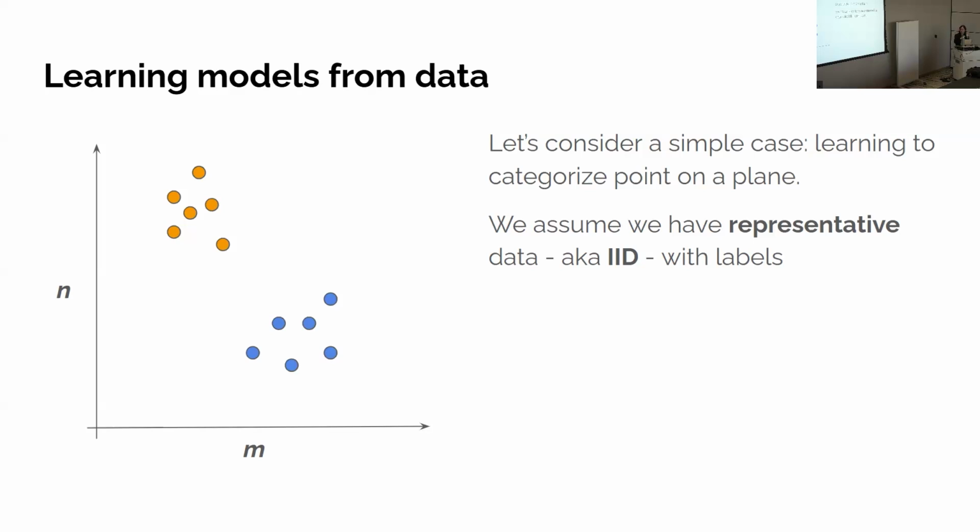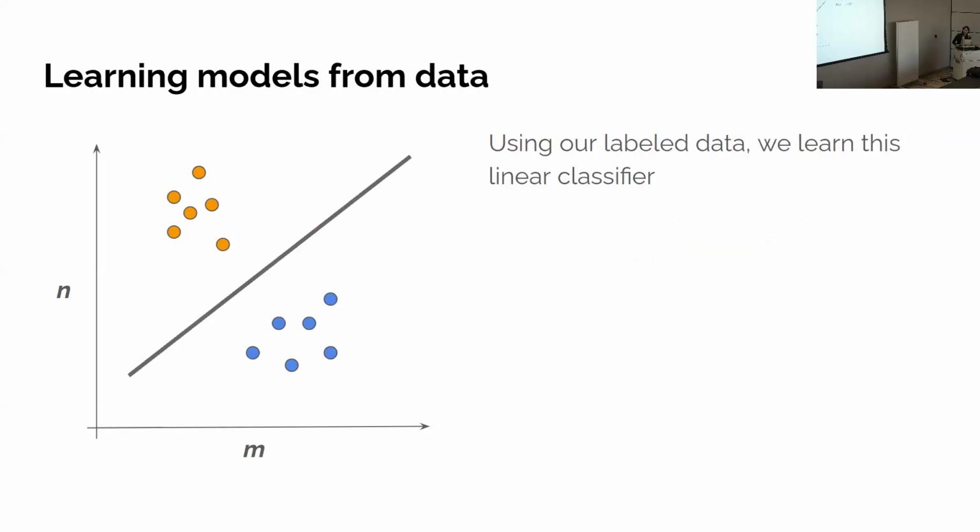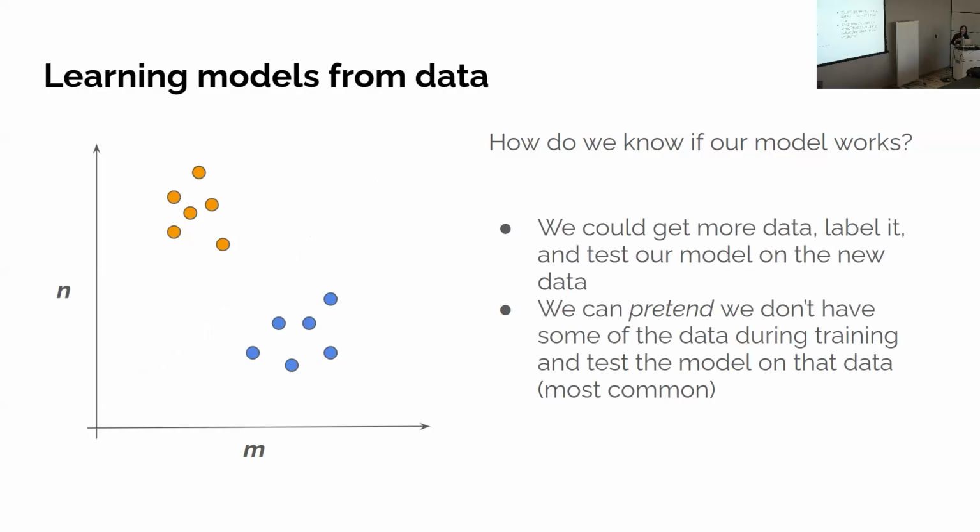an identical distribution. And here, using our labeled data, we can learn a reasonable linear classifier, which means a classifier with parameters that learns to separate the two classes that we have of interest. So using our labeled data, we learn this classifier, but then let's say you have learned it from every single data point that you have available, right? So how do we know after learning this one classifier if this model is the right model or if this will work? How do we evaluate it?